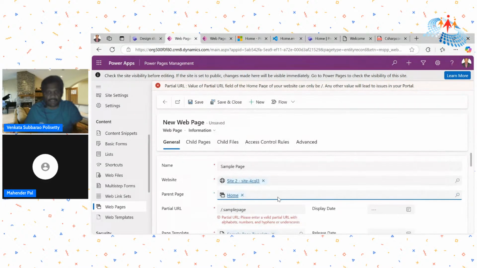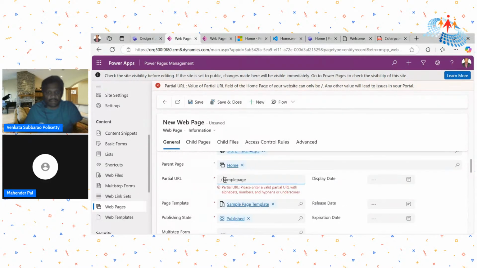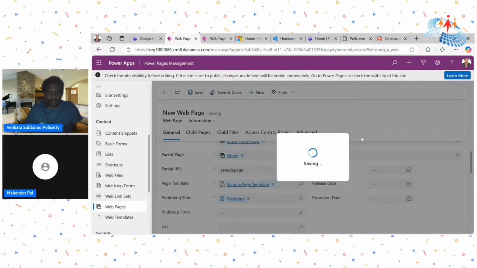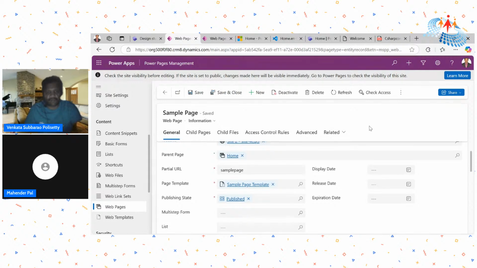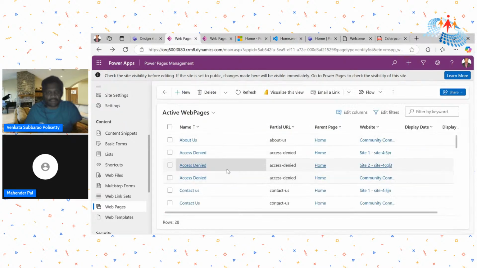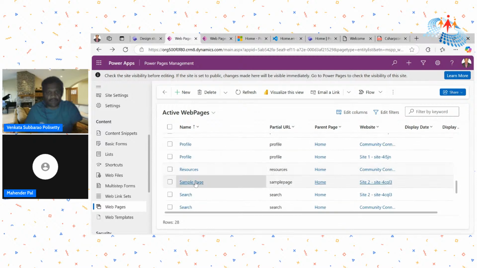So I'll click this one, home, and set the partial URL as sample page. Now I should be good. I have saved and closed. Let me see whether my sample page came or not. Yes, it came.